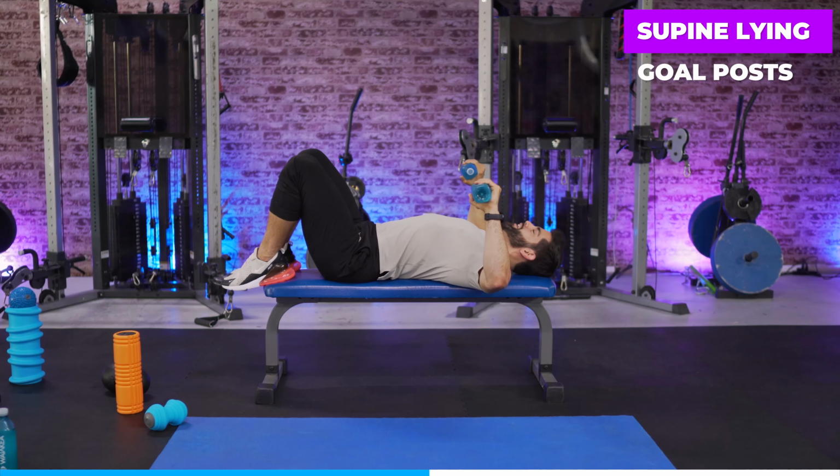And then we're gonna come back up. All right, we're dropping these back, trying to get a nice little stretch, and then coming up. Again, it doesn't take much weight. You may start off and you won't even need any weight if you don't have as much mobility here. So I'm just kind of letting this hang back and then just nice movement back and forth.